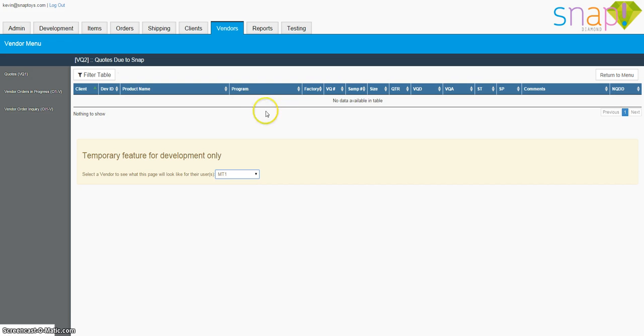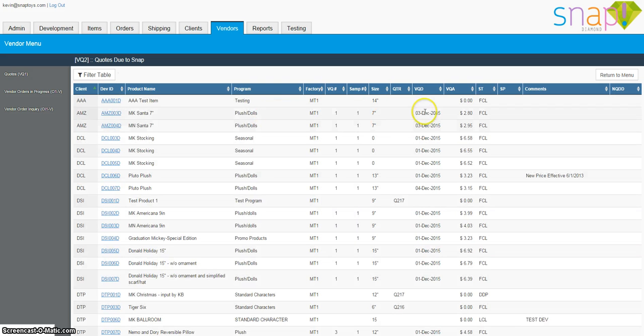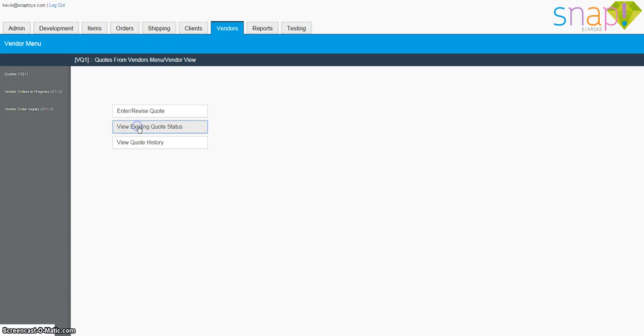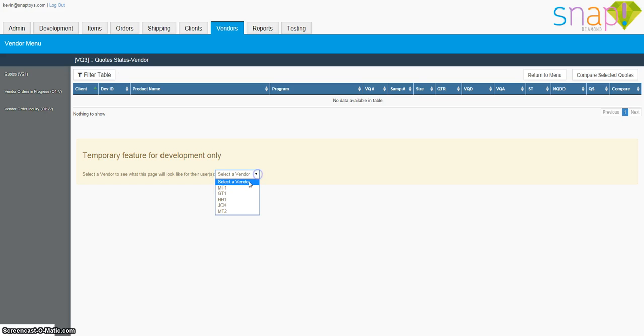It shouldn't even show here anymore because it's been submitted. This is not working. It wouldn't even show here because I've submitted a quote, so quotes due to SNAP that wouldn't show here. It would have to show here under View Existing Quote Status. If the vendor has submitted the quote, then it sits on this list, and they watch to see what is our decision about that particular quote.